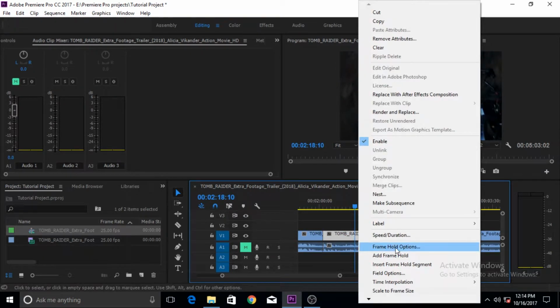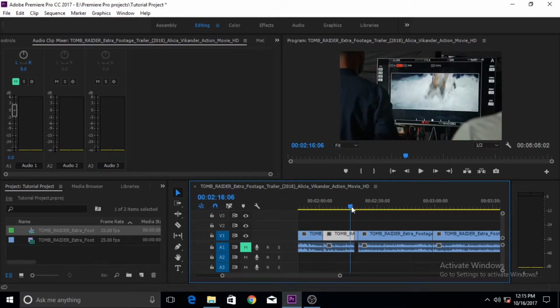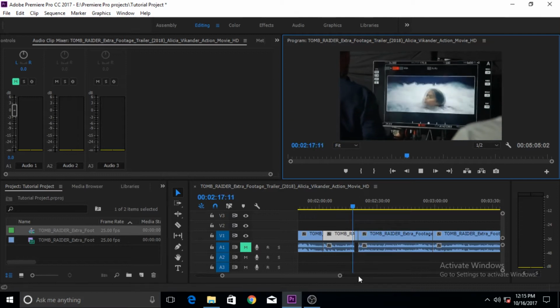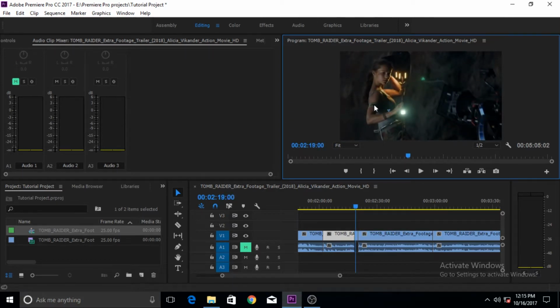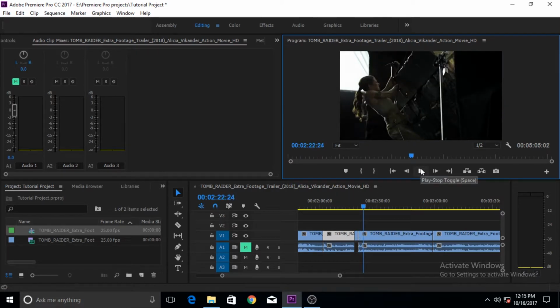Right click on your clip, and then instead of using the upper two options that we have already used, use the option which says insert frame hold segment. What this does is that it splits your clip and inserts a frame in it. Now your video has not been lost. The video will play the way it played before, like this, but when it reaches that frame, it freezes up here, and for a certain time it is frozen, and then the video continues again.